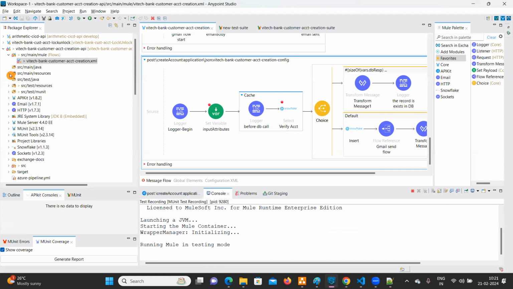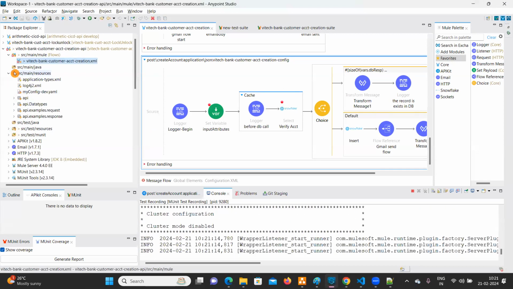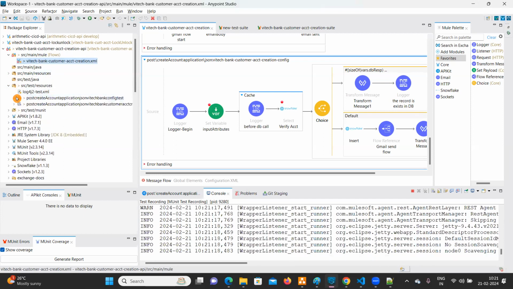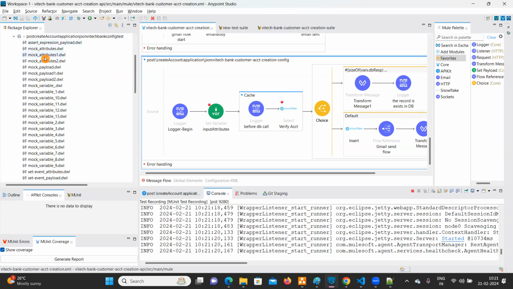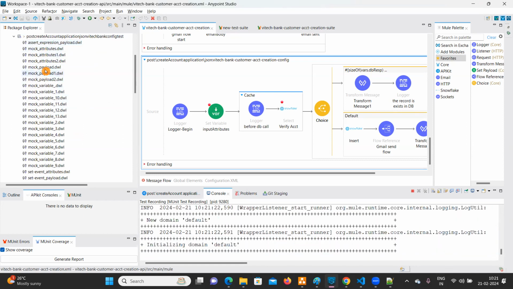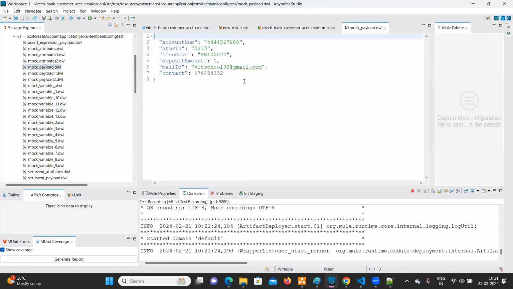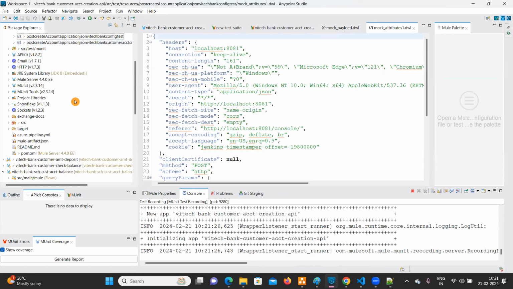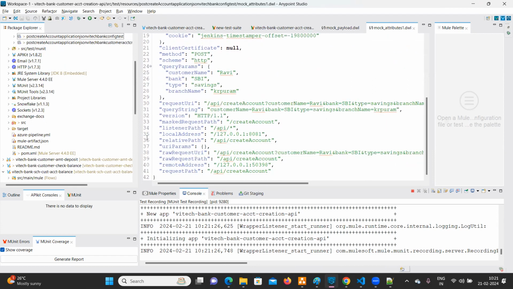So here, if you go to source main resources, source test resources, yesterday I explained to you, right? All the inputs and attributes, it is going to mock here. See, this is like mocking. This is where it is mocking.